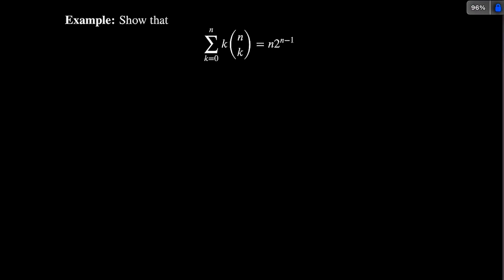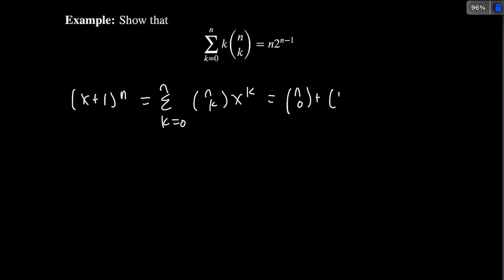So remember we had this corollary of the binomial theorem, that (x+1)^n is the sum from k equals 0 to n of n choose k x^k, right? And if you want to rederive this, you just plug in y equals 1 into the binomial theorem. So writing this out, I think, will make it a little more clear what I'm about to do. This is just n choose 0 plus n choose 1 x plus n choose 2 x squared, and so on, plus n choose n x^n.